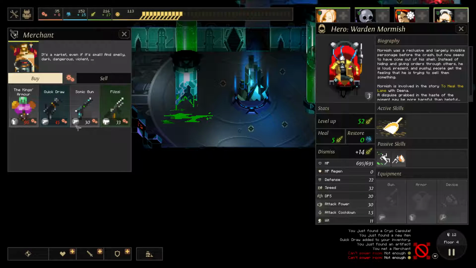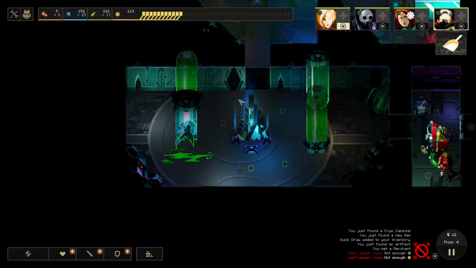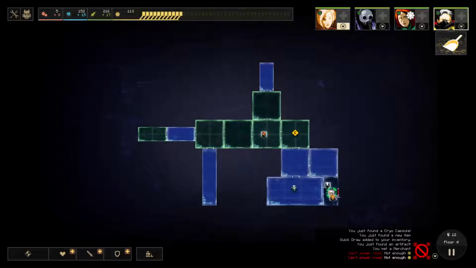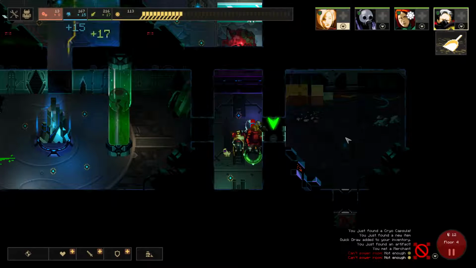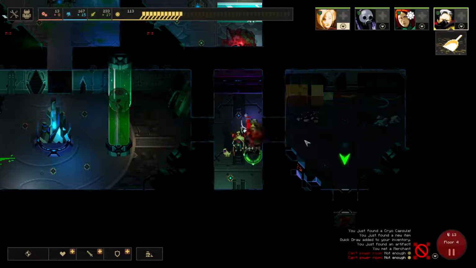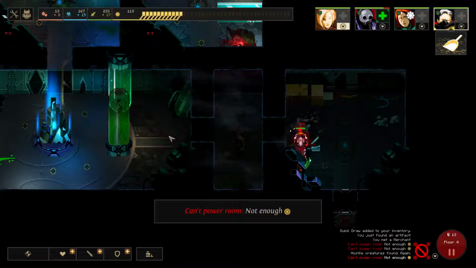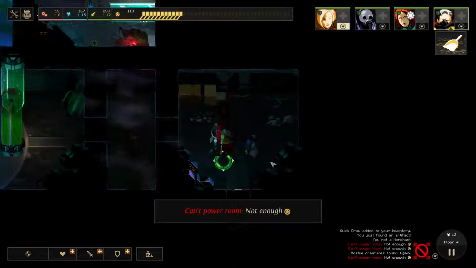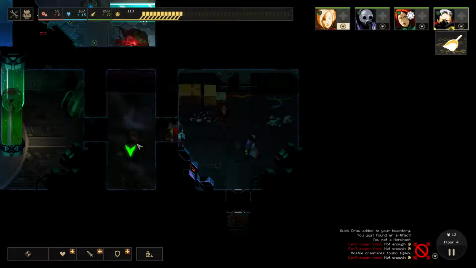We're going to throw the Sonic gun onto Mormish and see if that helps us with our DPS. I like to have high DPS because it gets really frustrating when things don't die fast enough and they get through to your crystal. I can no longer light up all these rooms, unfortunately, so I am officially out of dust. Finally, I'm going to move Mormish back here.